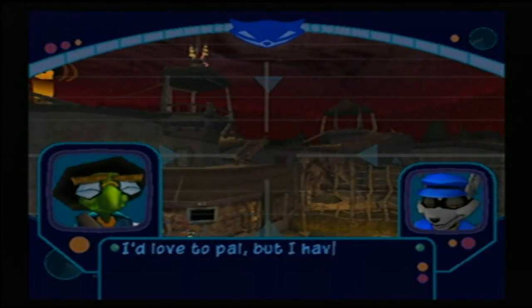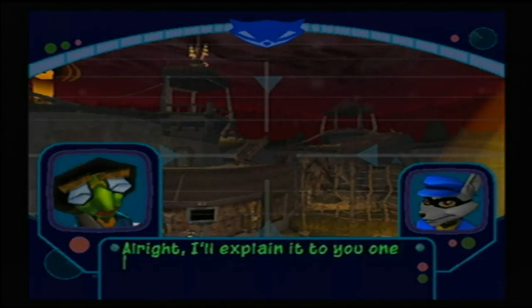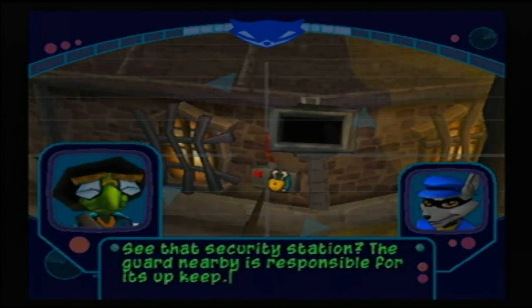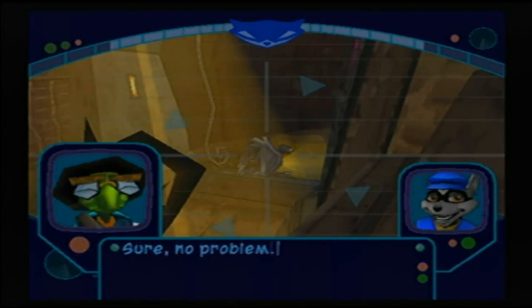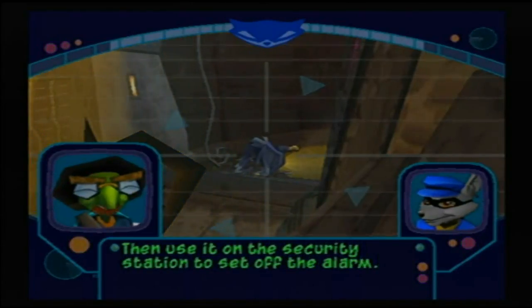Contessa, that's her name. But I have no idea her last name. Who knows? The title. I'll explain it to you one piece at a time. See that security station? The guard nearby is responsible for its upkeep. I'm with you. First, I'll need you to pickpocket his key to the terminal. Sure, no problem. Then use it on the security station to set off the alarm.